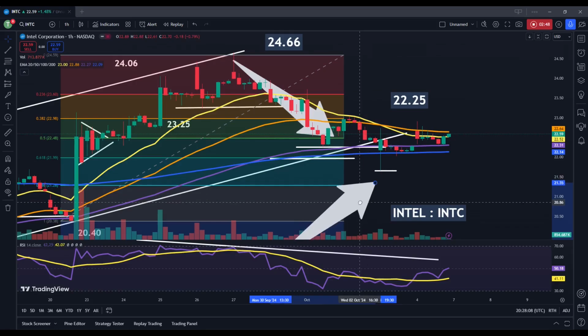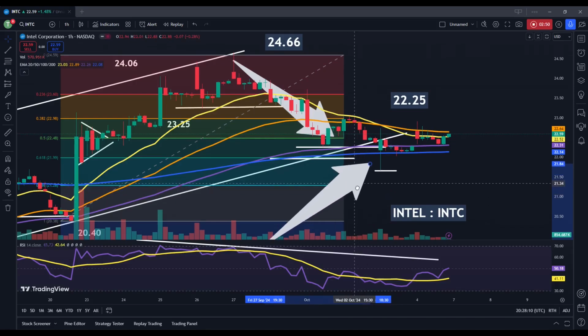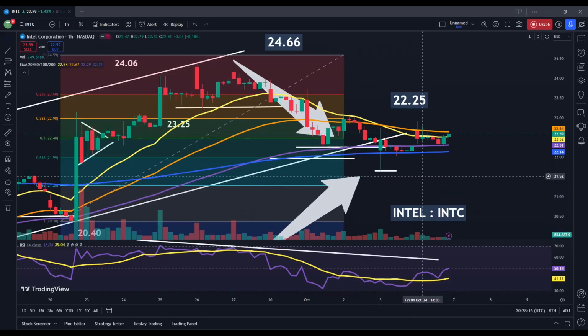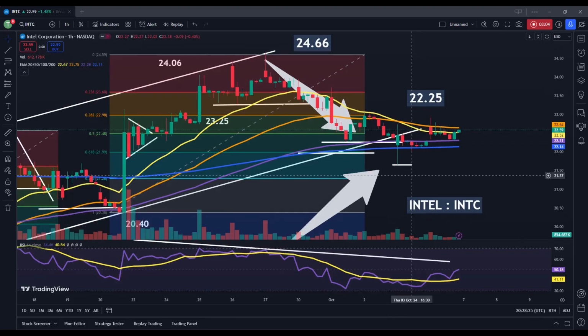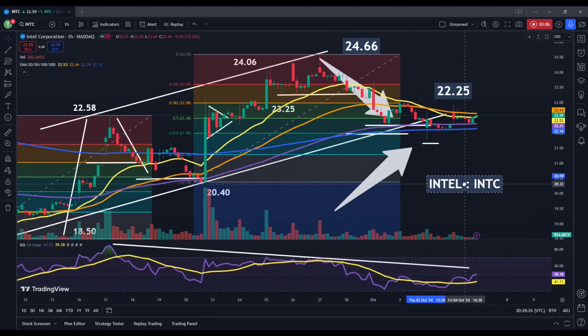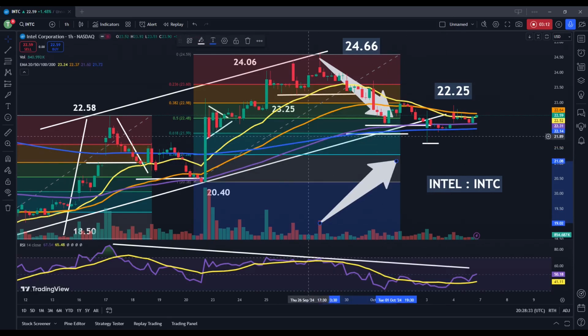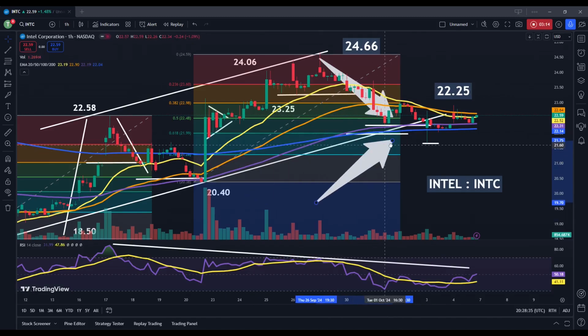Currently, I would look at this as a bit of a false breakout, because we did see such a sharp movement in the upward direction, and that price candle on an hourly basis actually closed higher. That's a bullish candle. So for the moment, I would still focus on this $22 support region first. Then if we do see a break below there, we will start to look at that 21.65 area next.